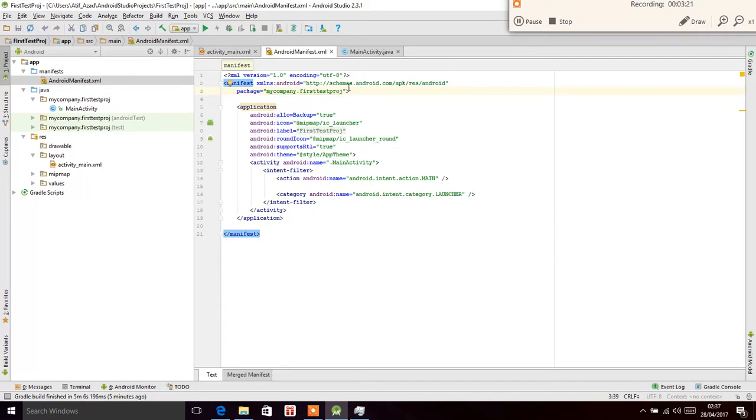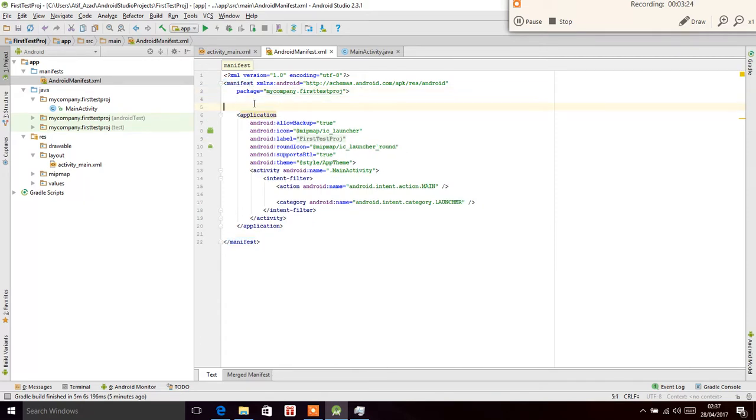The permissions are normally written at this place above the application portion, but for Android 6 and above, the permissions also need to be granted in the code, not just here. But for Android 5 and before, we need to just write the Android permissions here. For example, read write permissions, contact read permissions, and internet permissions and network permissions and all those things.